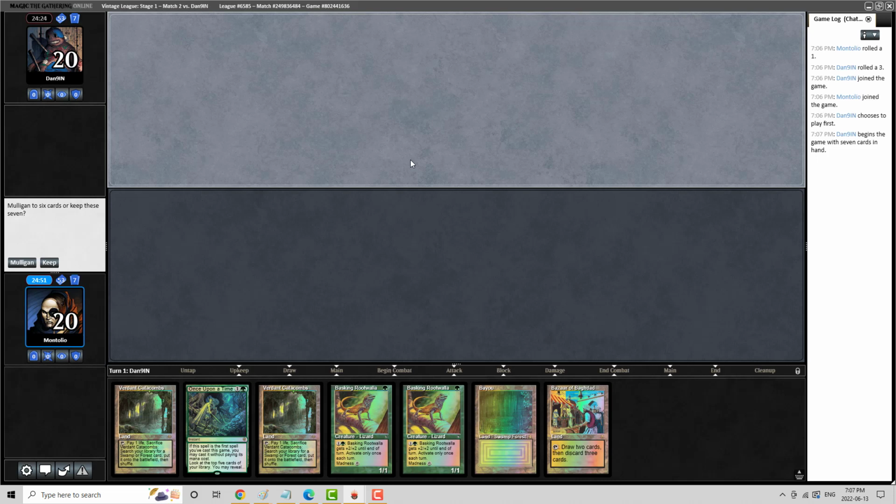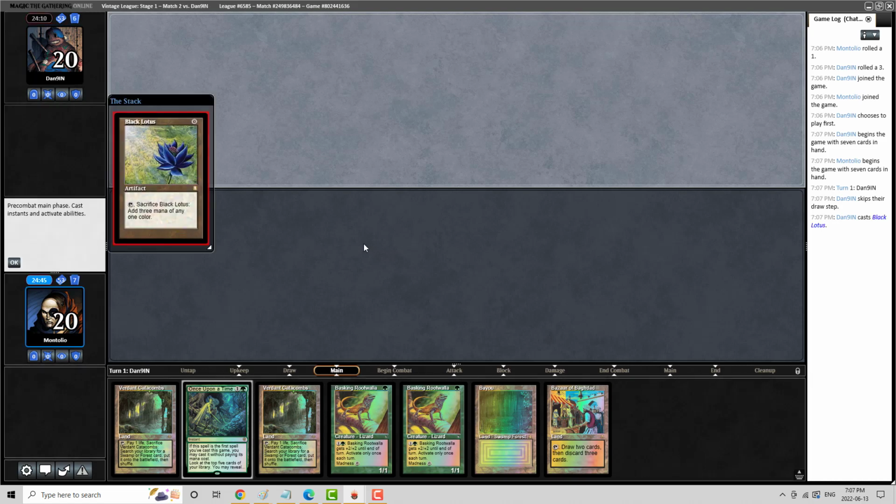We're playing Hogaak-Vine, the Jund version today. We're on the draw. I seem to be not winning a lot of die rolls. I'm not sure why that is. This hand is once again a little bit land heavy, but perhaps Once Upon a Time will help us out here.